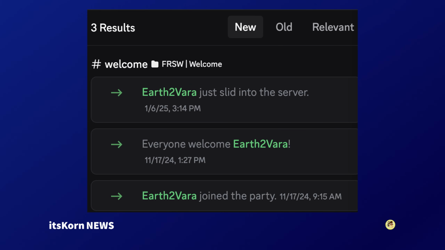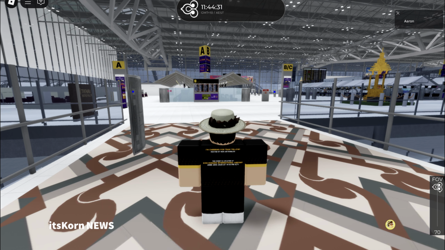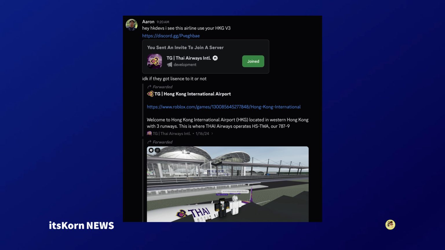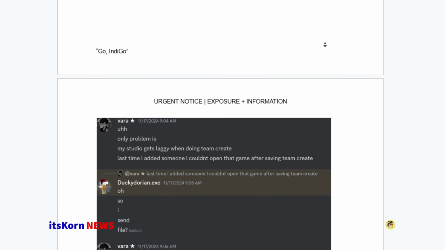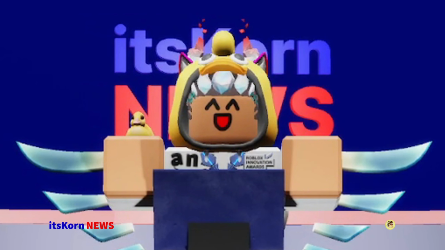at Knock Air Roblox. More research has shown us that Vara's alt account had joined a tech group that leaks assets and planes. He used airports such as Savarna Bahun Mi Airport, sorry I didn't pronounce that right, from Thai Technical and Finotech, and Hong Kong Airport from Logic, which costs around $85 US. Roe Aviation airline IndiGo has also been exposing Vara, who is their older CEO. There are pretty much so many things going on that I'll just leave an IndiGo exposure of Vara in the description below.